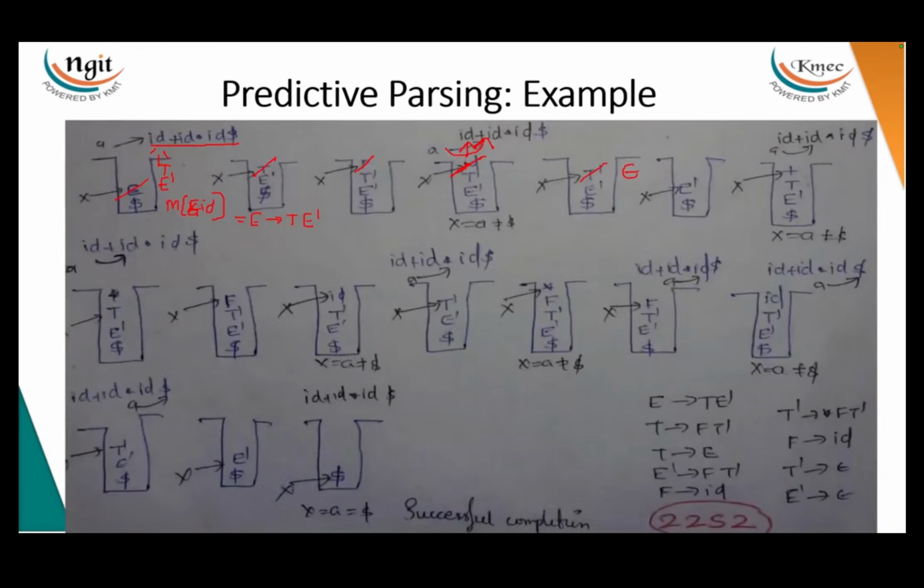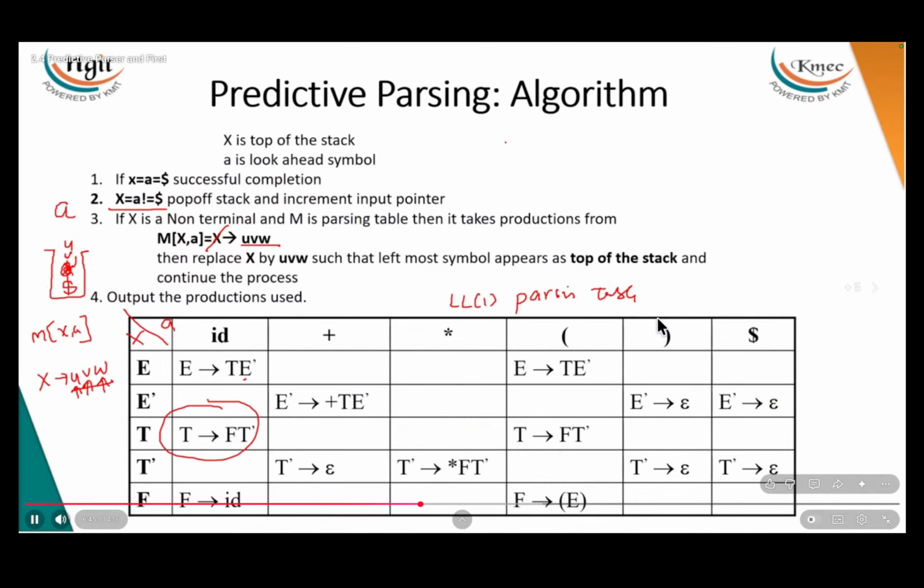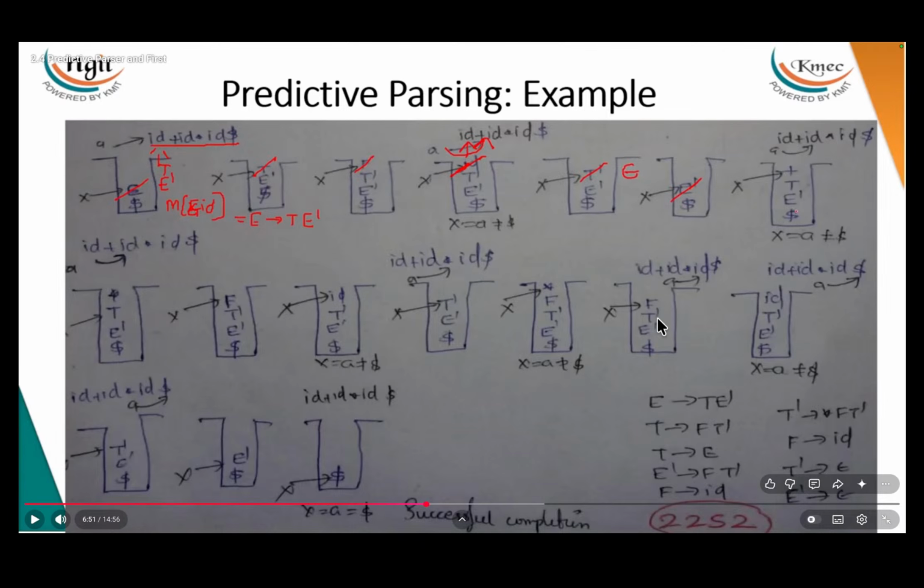We have to replace the E' with plus T'. Then both are the same, so pop plus and increment A, and so on.